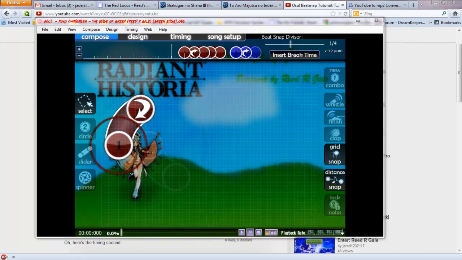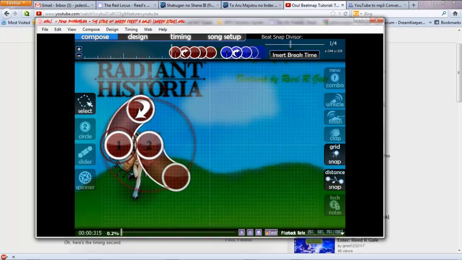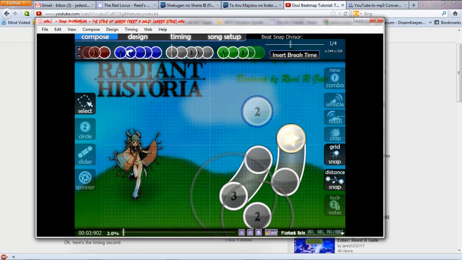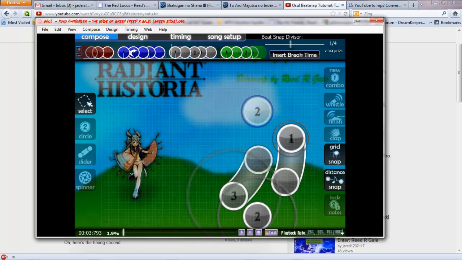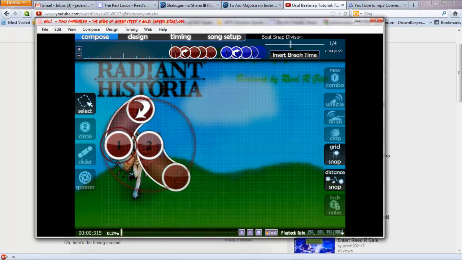And now for the part you've all been waiting for, kind of. Anyway, hello and welcome back to the tutorial. This is the mapping tutorial. This is where we're actually going to learn how to map. You'll see that I actually got started, and that's mainly because I got bored with the rendering video and started actually mapping. So, yeah. Now I suppose I should explain all of these tools.